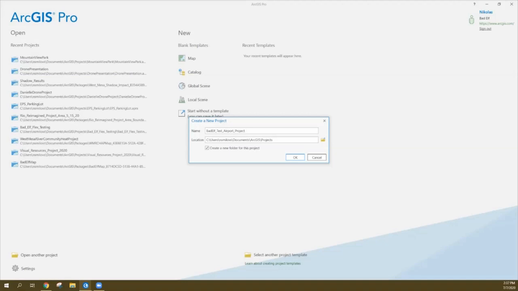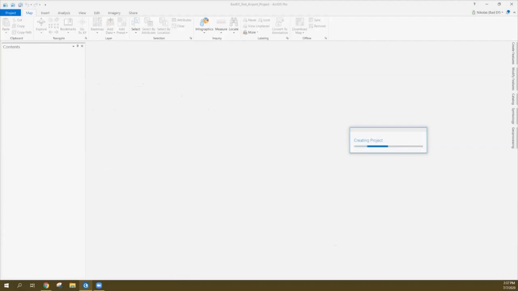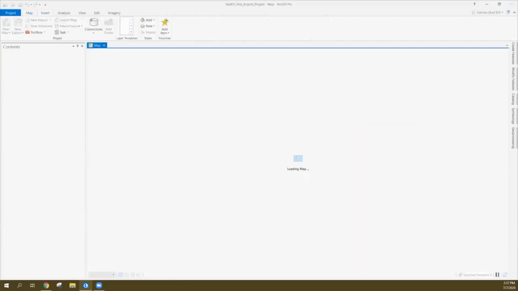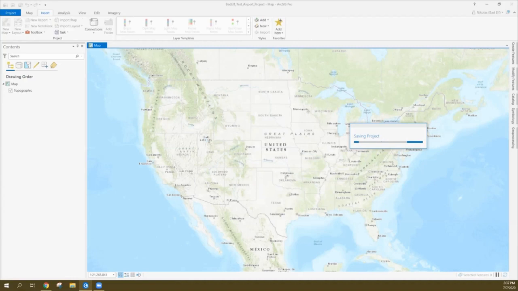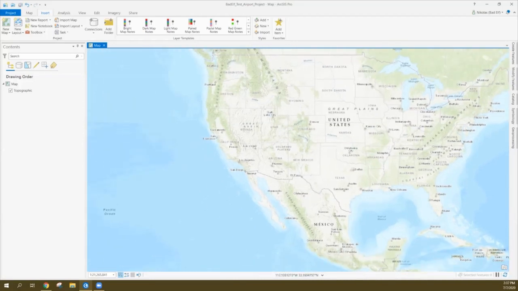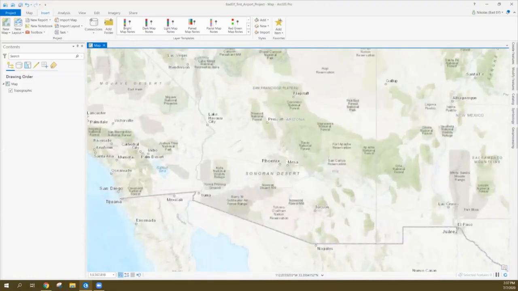I am storing it in my documents location so I know where to get to it later, and I'm creating a folder to make sure that I'm organized. Now, the project should be created, and if you're familiar with GIS, you're going to know that there's a lot of ways to do anything in GIS. There's at least 4 different ways to do at least any one task in GIS at a minimum. This is just the way I would go about doing it, and so I just want to make sure everybody's comfortable with if you're doing it a different way, don't worry, don't sound the alarm, that's a-okay. This is just one way to go about doing this.